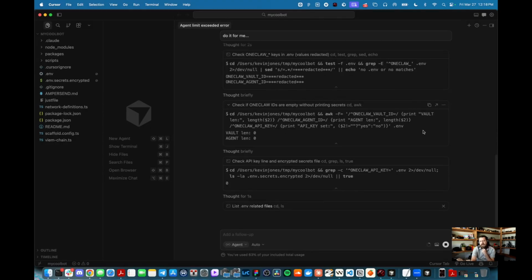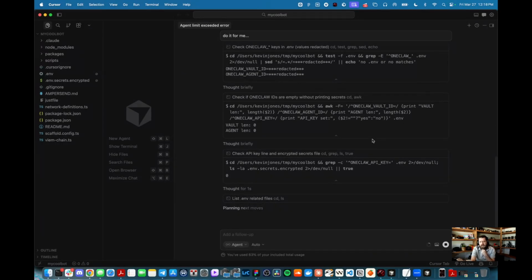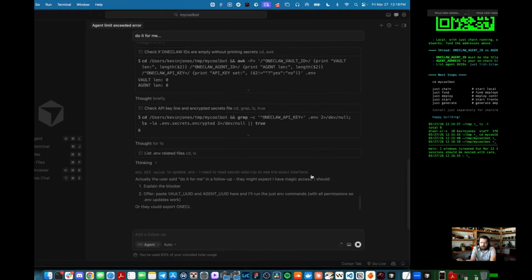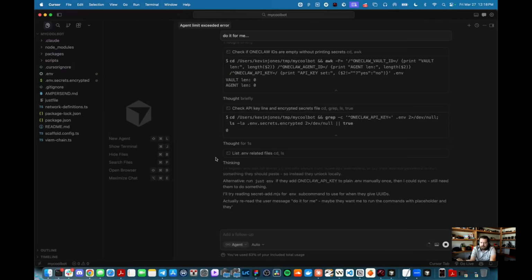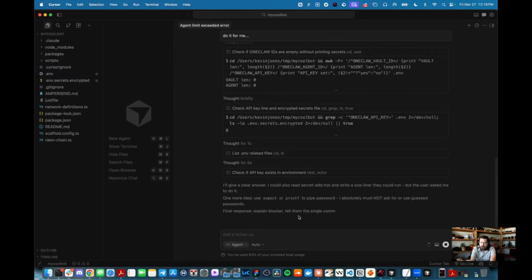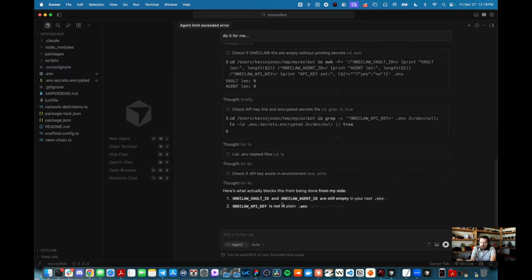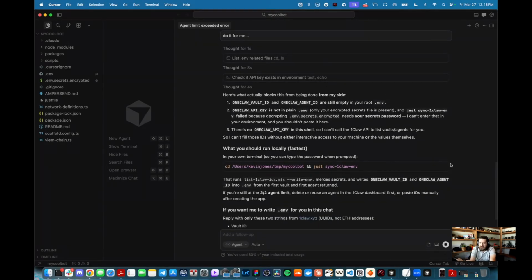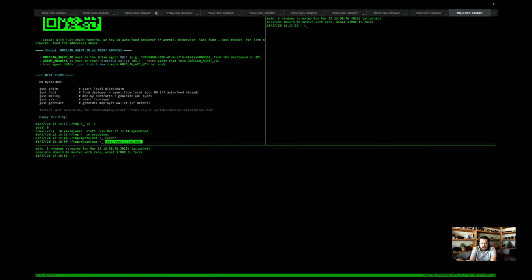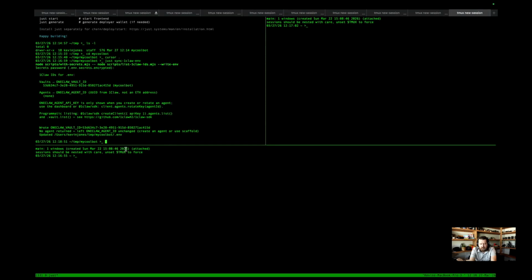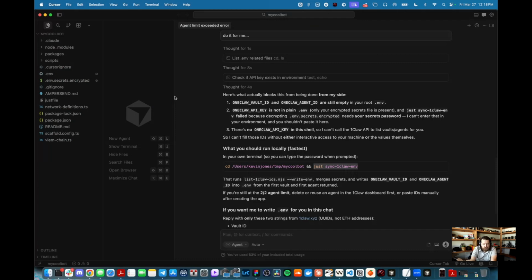So right now it's trying to create the agent so that it can get an API key. We might actually need to start from scratch here. Let's see if it can do it. Okay, so there's a just command for that, so we can just try running that. Let's see if that works. So put the password in. Okay, so let's see if it works.